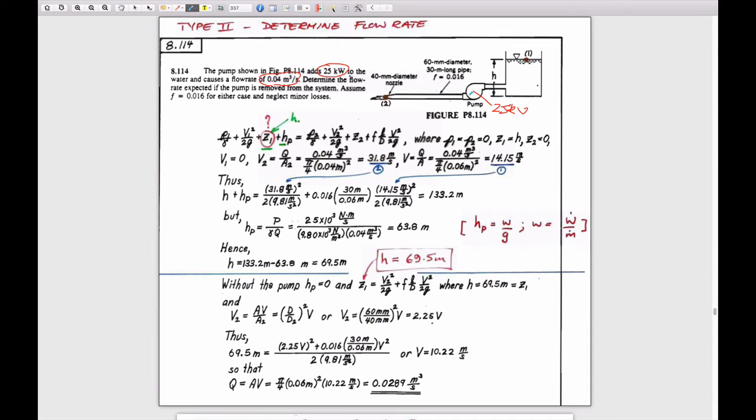When you shut it off, we want to know what the flow is as a result of that. So I guess to do that, we need to figure out exactly what the situation of the pipe system is in the first place. So we can write Bernoulli between upstream and downstream. In this particular case, the nozzle has a different diameter from the pipe, and that's worthwhile noting. It must be turbulent also, because you're given a friction factor to speed your calculations instead of iterating. And if you write Bernoulli between upstream and downstream, you have these terms here.